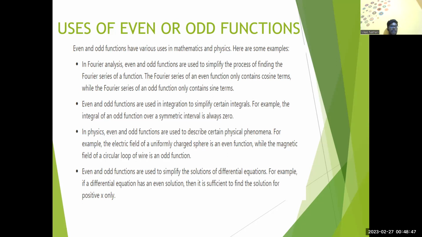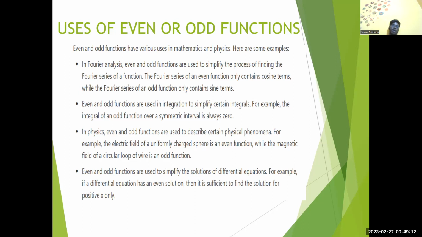In physics, even and odd functions are used to describe certain physical phenomena. For example, the electric field of a uniformly charged sphere is an even function. Even and odd functions are used to simplify the solution of differential equations. For example, if a differential equation has an even solution, then it is sufficient to find the solution for positive x. That's all for today, guys.